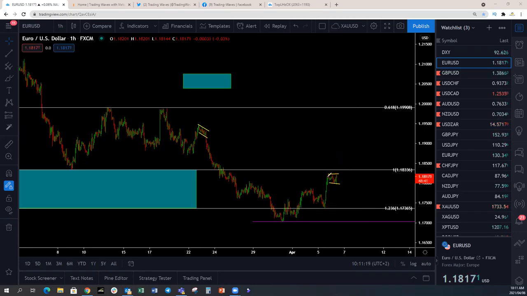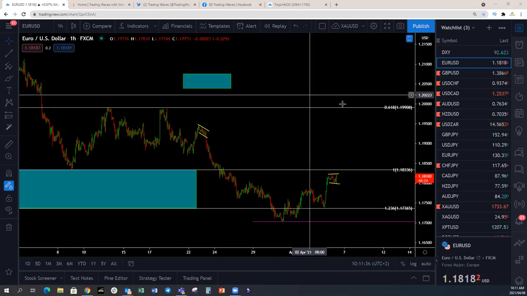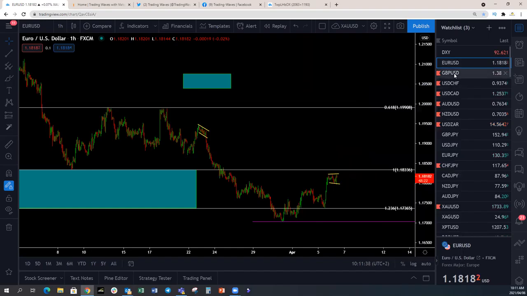So that's how you're going to manage euro US dollar. Look out for this flag and look out for a clear candle close above the flag here. Then you're going to take it up. Move it to break even at around 1900. If it gets there, that's how we're going to be looking at that. That's the trade setup that we'll be looking at on the euro, right?